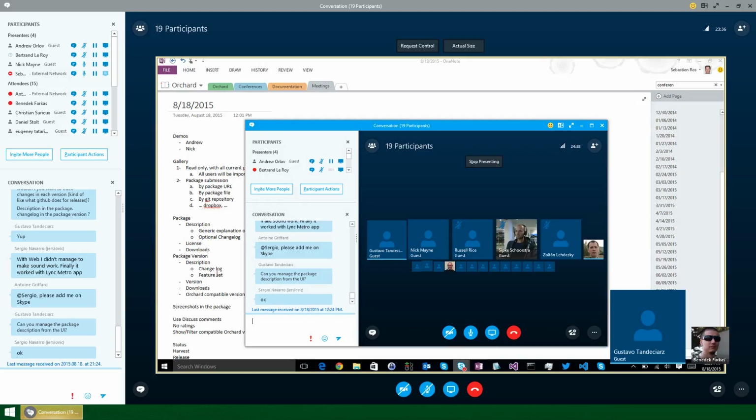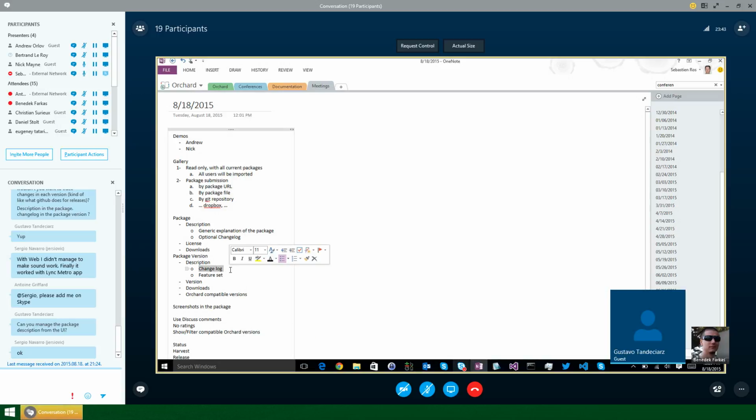Yeah, that makes sense. I mean, then all package versions that are updated would change the changelog. So, correct. Yeah, the global description would be editable via the UI or initial package update, and then package version descriptions on upload. Yes, and you can also change the package description on the version if you want, on the UI. Because you don't want, again, to just push a new package version just to change the metadata. Yeah, that makes sense. Unless the metadata is the module.txt, and in this case, you don't have a choice.